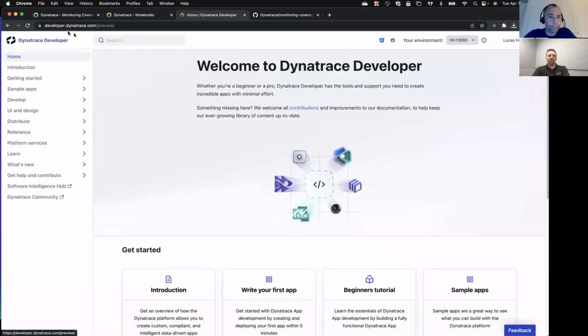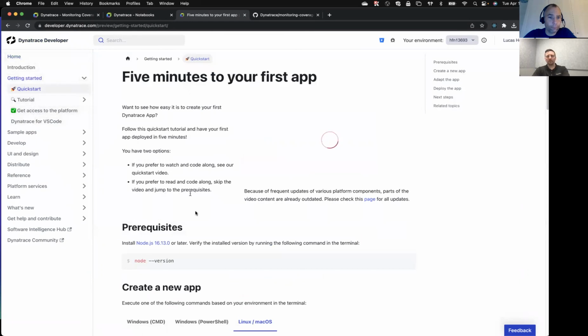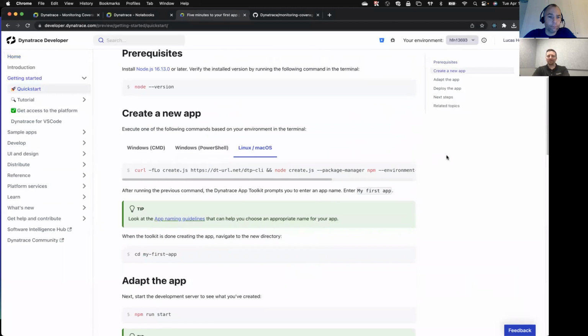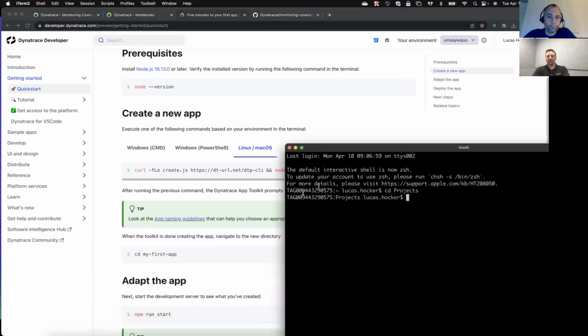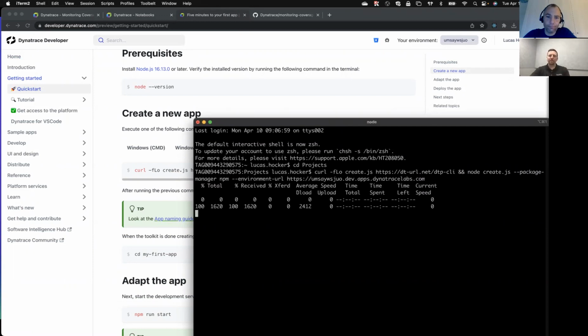So we flip over to the developer portal, under Getting Started and Quick Start. You can watch a little video on how to do it, or you can just go down through a couple different steps here. Here, we're just going to pick our environments. We have the right one. We'll copy and paste a one-line command, and we'll flip over to a terminal. I like to keep all of my apps and stuff in the projects folder. So I copy the one-liner.